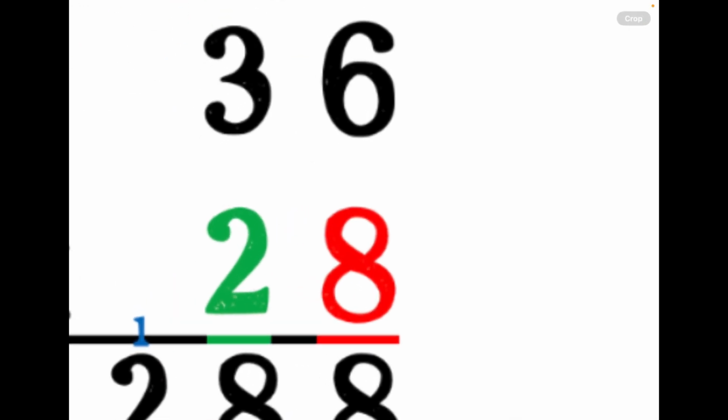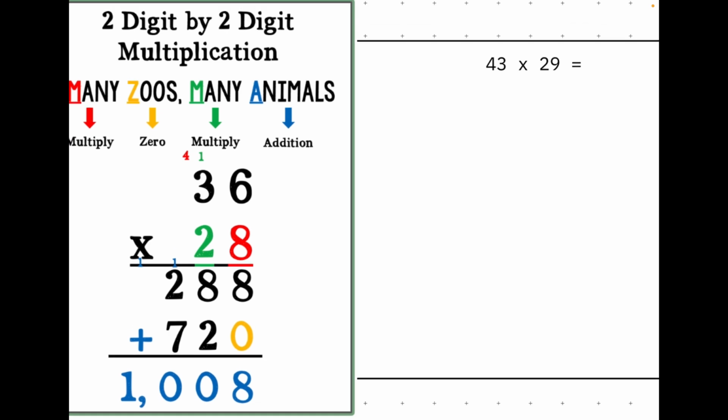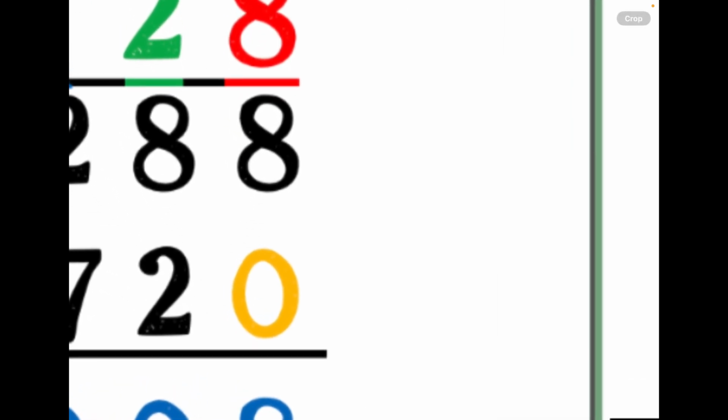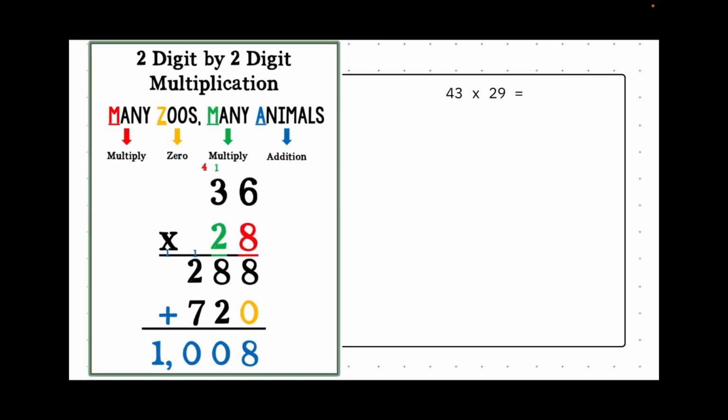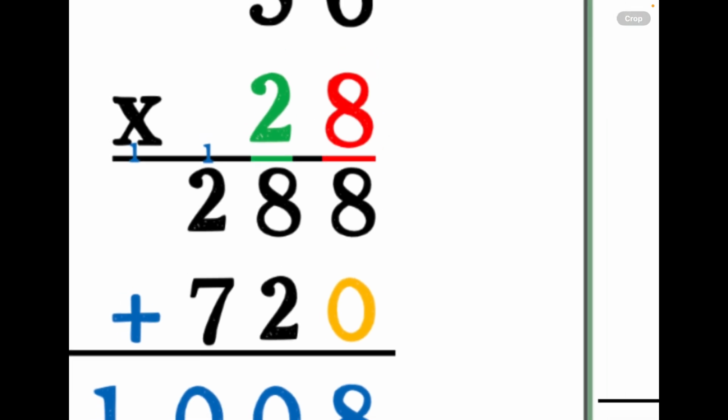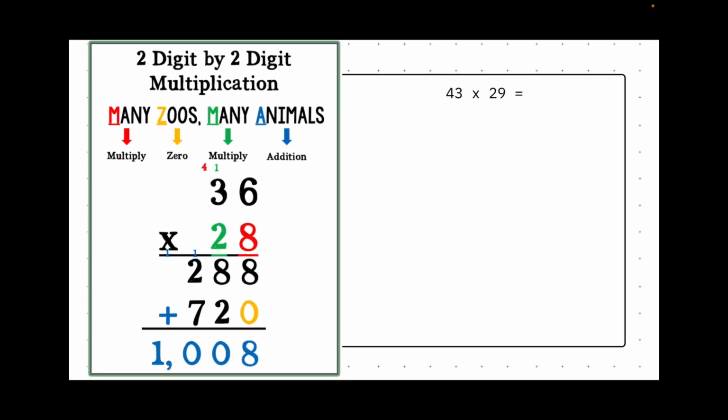I'm going to start multiplying with that 2. And because that represents 20, the shortcut is to put a 0 on the second line. Then I can start multiplying with that 2, which is the next M step. So then I multiply that 2 by all of the top numbers. Finally, I add up the two numbers at the bottom down here to get my final answer. So let me show you this in action so that those steps actually make more sense.